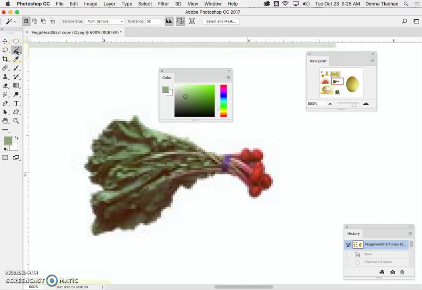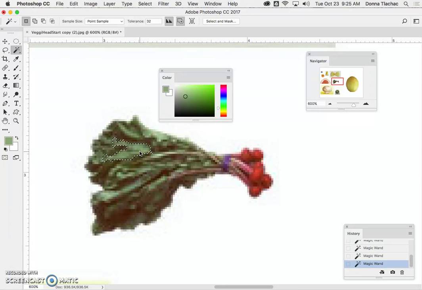So when you press the W down on your keyboard, you're going to come to two tools, and you're going to have to long press on that tool to get from the quick selection tool to the Magic Wand tool. And so I'm on the Magic Wand tool. It looks like there's little sparkles over the top of it. And what I'm going to do now is I'm going to just kind of click on different areas. And you'll see that it's kind of grabbing more than one pixel. It's grabbing an area of colors.